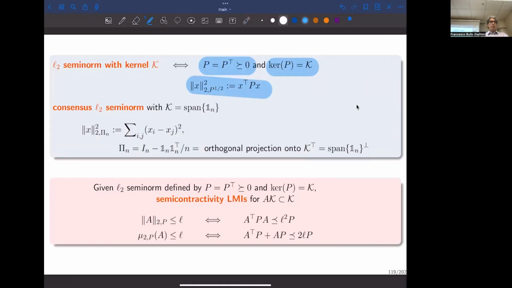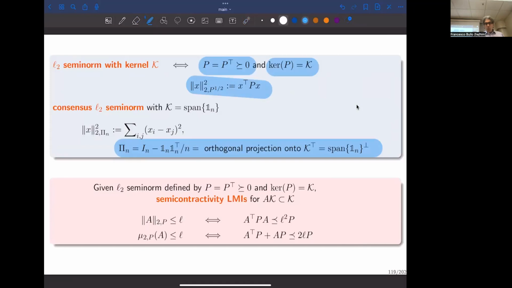Also, a very natural positive semi-definite matrix is precisely the orthogonal projection onto the subspace perpendicular to 1_n. It's called the centering matrix in statistics. It's a canonical one. There is even a beautiful little expression in coordinates without having to do matrix manipulations. Again, it's an orthogonal projection, so the eigenvalues are zeros and ones. Of course, it's positive semi-definite, right?